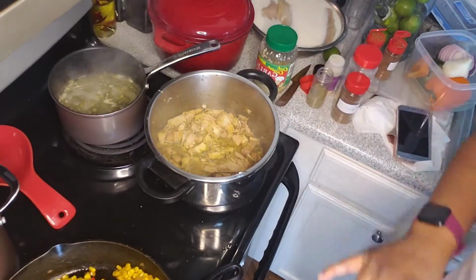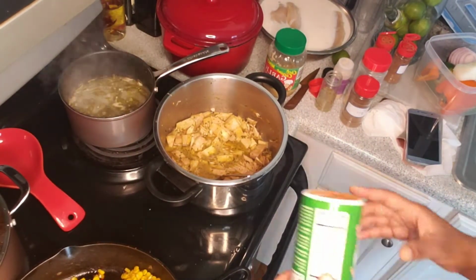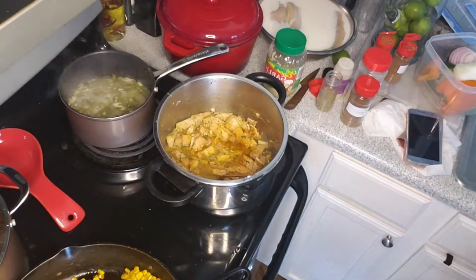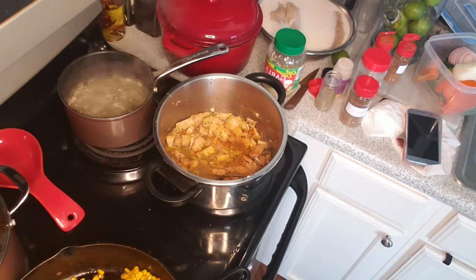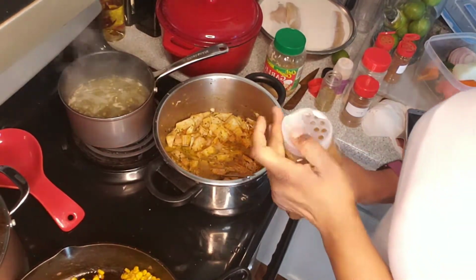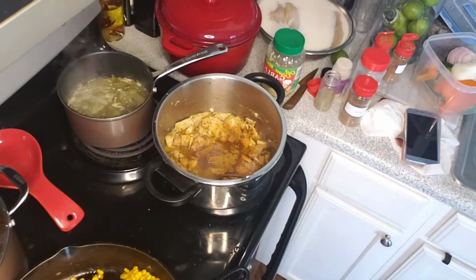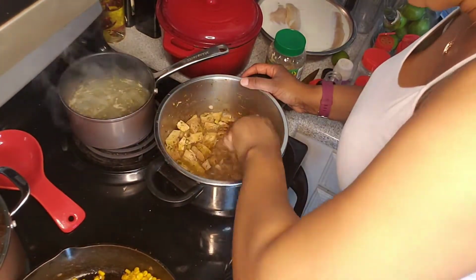I want to add some more seasoning because it don't smell like I want it to smell, but that's just me. Y'all know I'm going to put some Creole in there, just a little bit, not even a teaspoon, just a little splash. Then I want to add a little of this seasoning here. There we go. And if you needed to know, it's jerk seasoning. It's Jamaican style jerk seasoning is what I did.